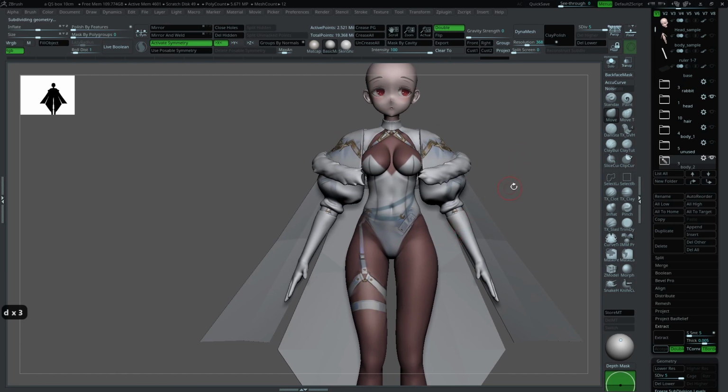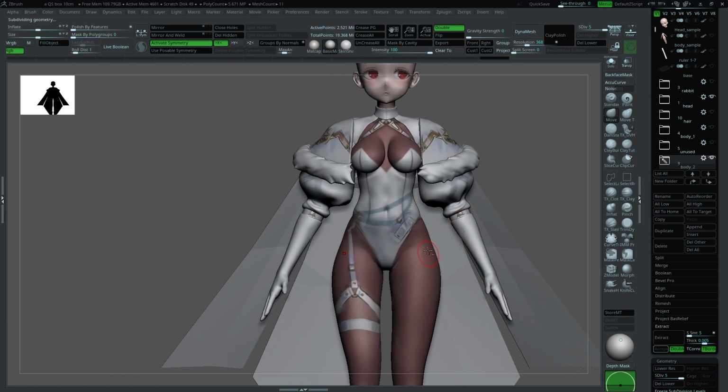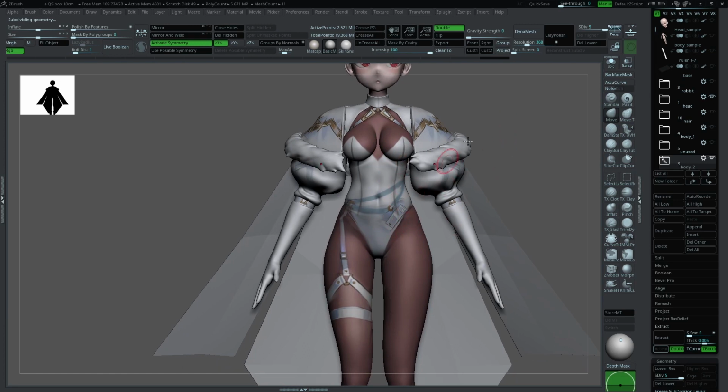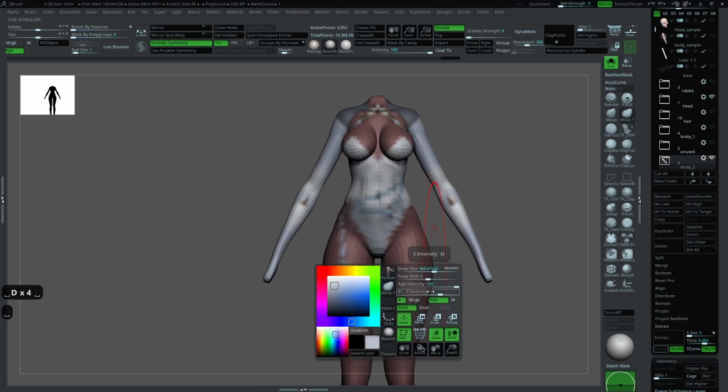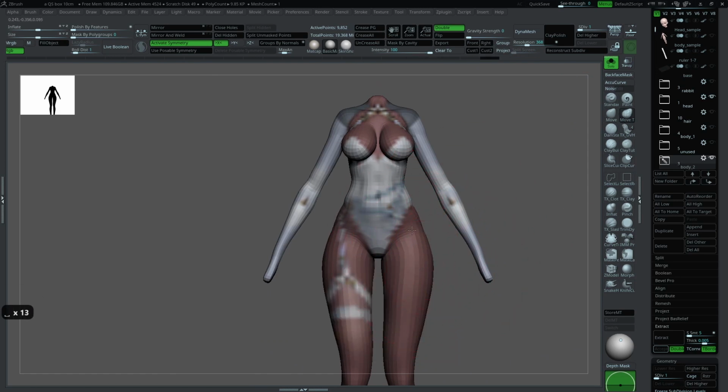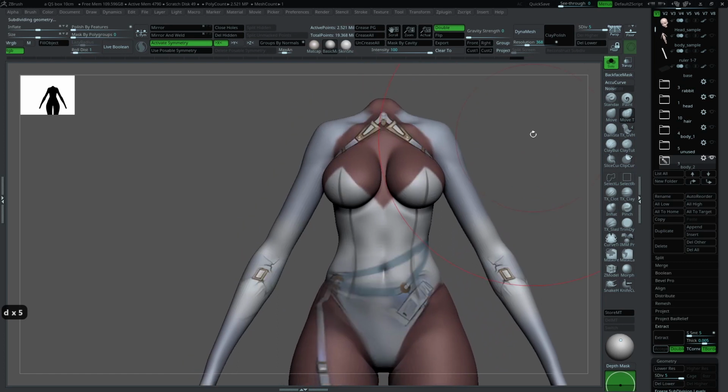So next, I think I will work on this top part of this suit, this bunny suit. I will add some thickness first on this tie here. Unmask.